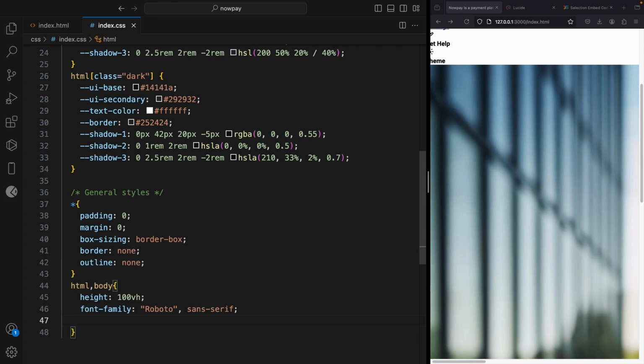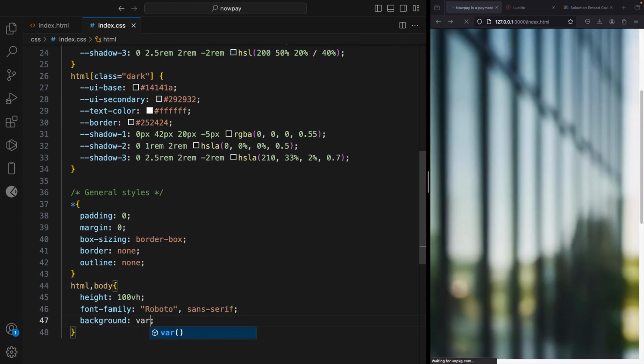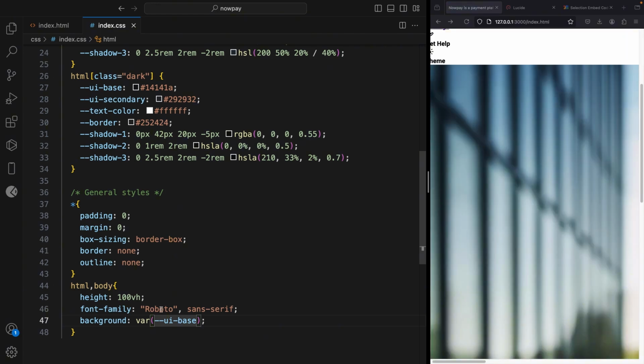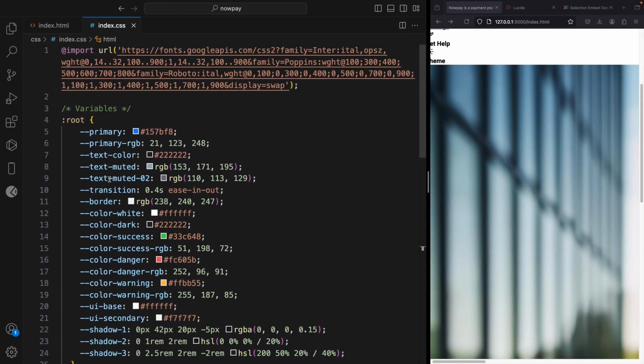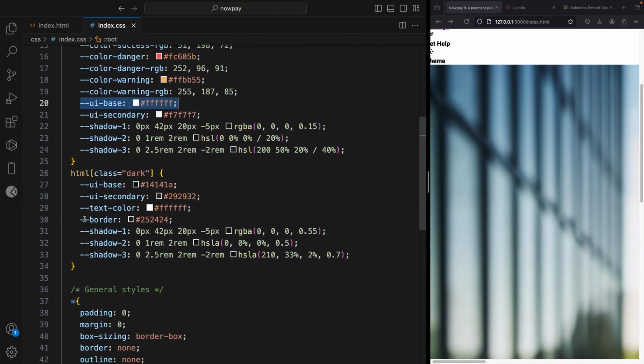Now the next thing we are going to do is to give it a background of var, let's say UI base. So this UI base, look at the declaration of the variable here. So right here you see it's white, but right here you see that it turns to dark color.